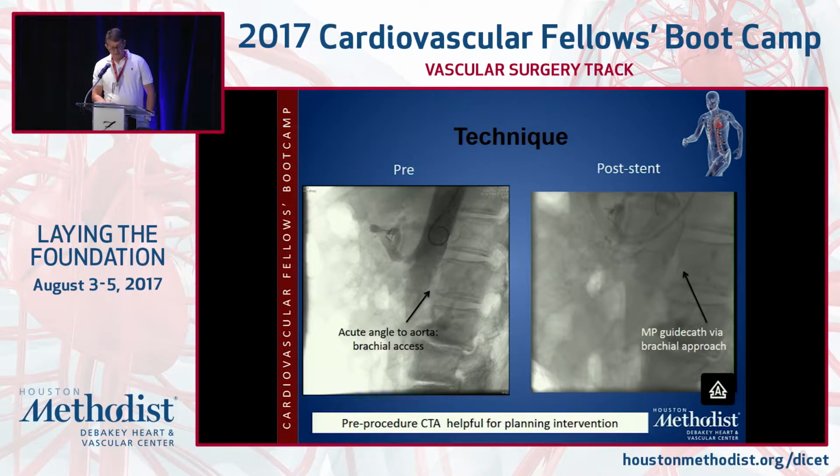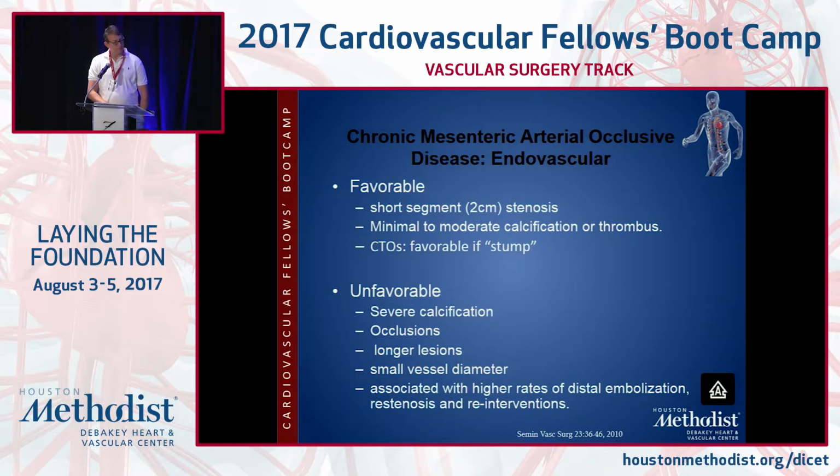brachial approach. I think in this instance, or in almost all instances, having a pre-procedure CTA really helps you, because you want to know going into the case whether you expect to come from the arm or not. It's painful to start in the leg, find the angles to be troublesome, and then end up coming from the arm. So a pre-procedure CTA, if you can do it, is very helpful.